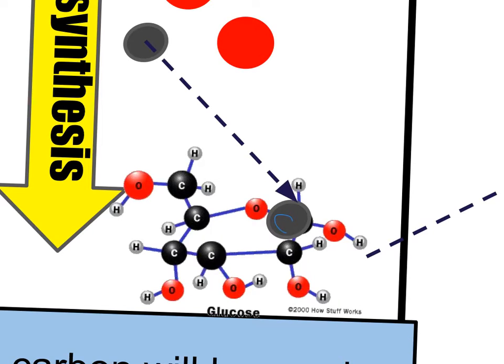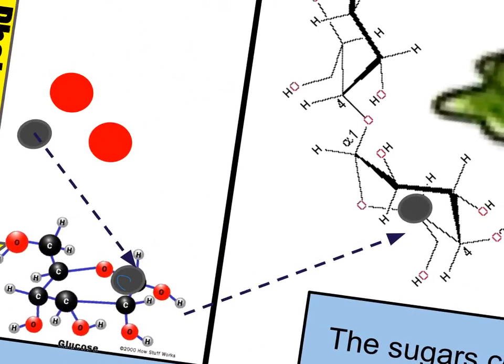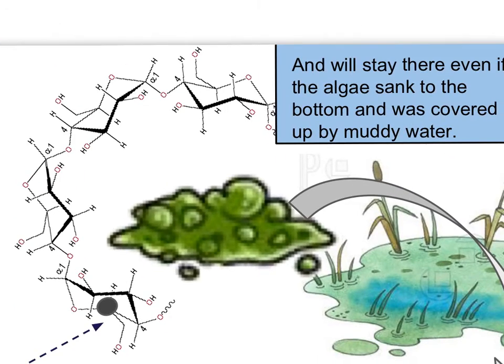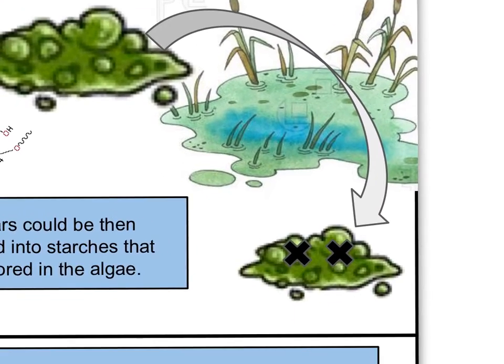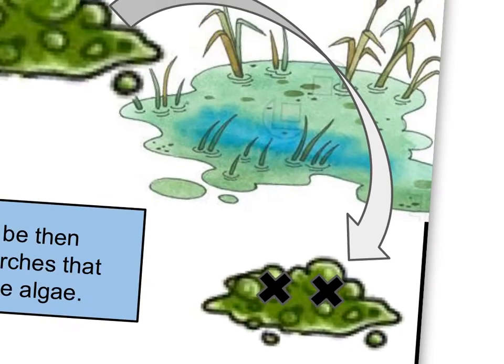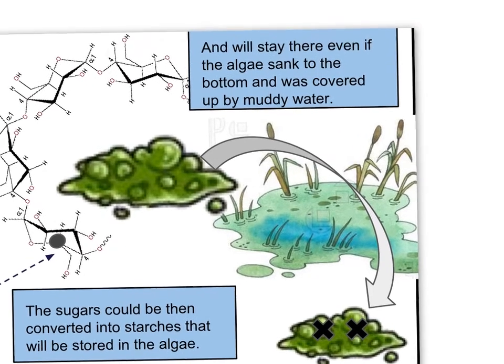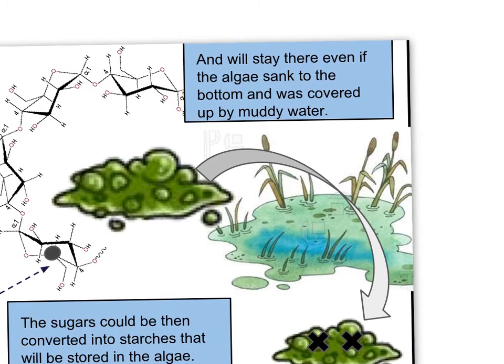Now let's say that glucose is, much like the last time, turned into a long, many-chain sugar called a starch, which this very blurry algae uses for food. It would have used it for food, but we're going to pretend that the algae is now dead, because the algae and its starches and that carbon molecule we're following around are, for some reason, trapped at the bottom of this swamp, and it's going to get covered up by mud.